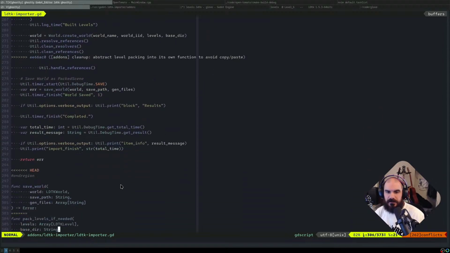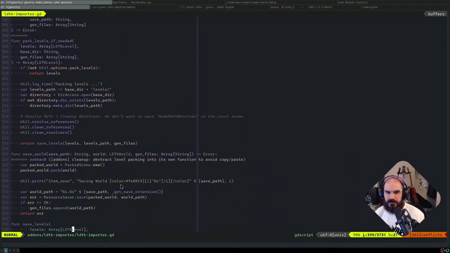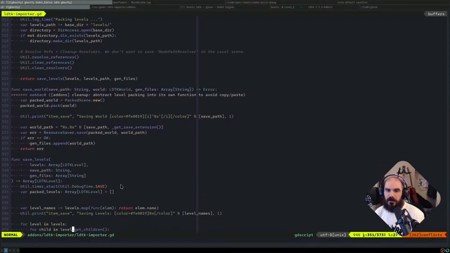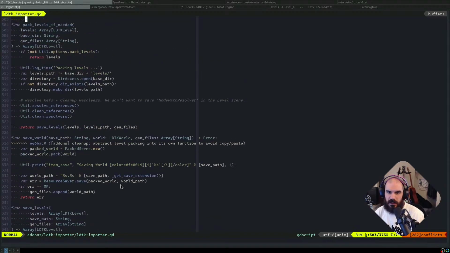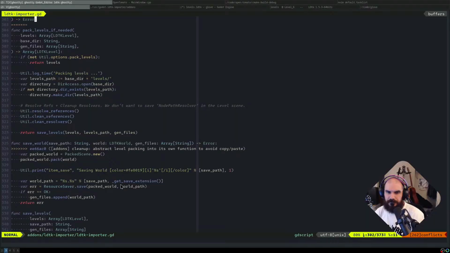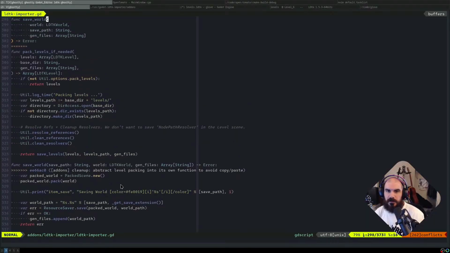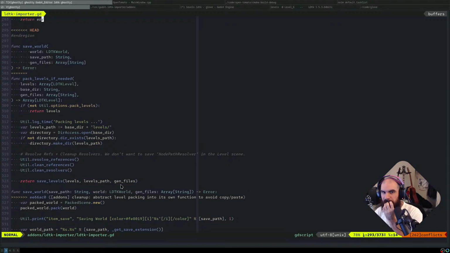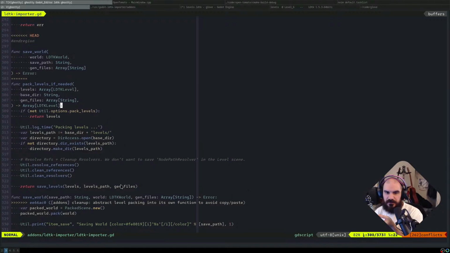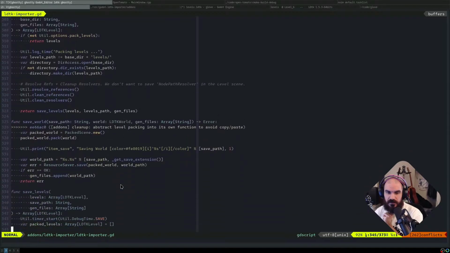Right, now what I had done is I abstracted this into its own function. Oh, now there's two save worlds. Maybe that's the way it was. Oh wait, head has this. Yeah, head looks like it has both. Oh, yes, because this one has an extra parameter. So there are two functions called save world with different signatures. That's what's going on.